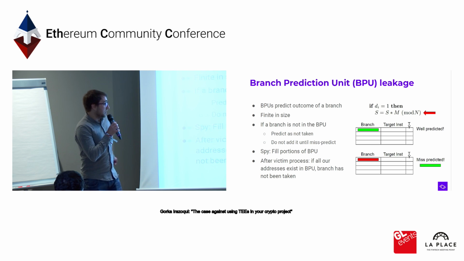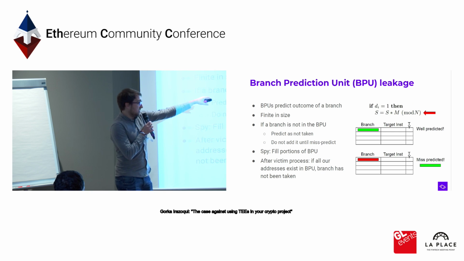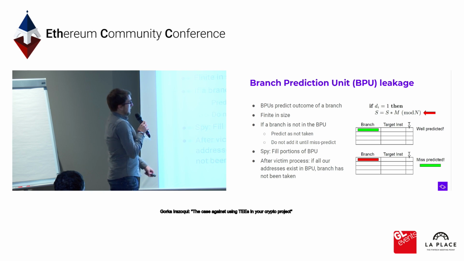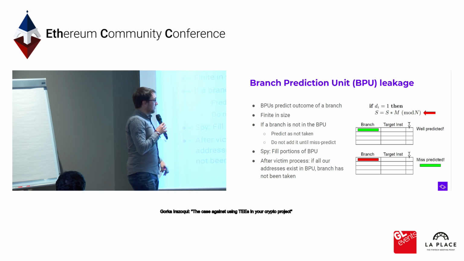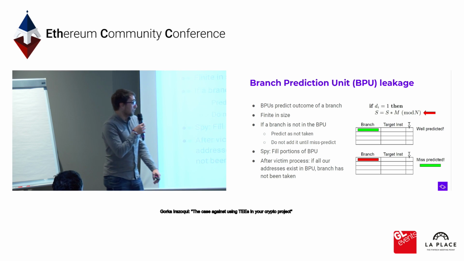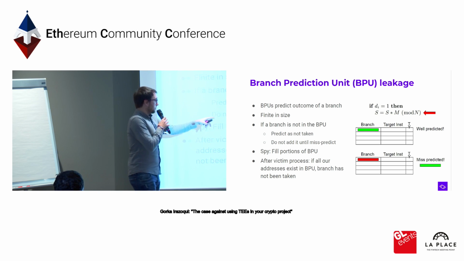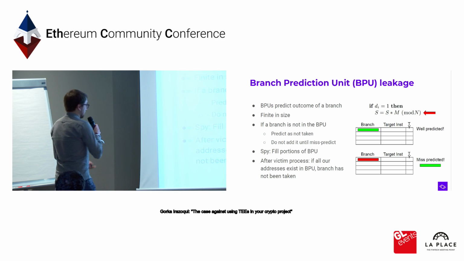Branches have a specific position, usually, in branch prediction units. So if we know the branch we want to attack, in this case imagine the same one as we had before on RSA, we first need to understand how the branch prediction unit works. For instance, many branch prediction units in the past predicted a branch as not taken if it wasn't in the buffer that holds the predictions. And it wasn't inserted in that buffer until it was mispredicted. So as long as it was predicted well, it wasn't added into the buffer.